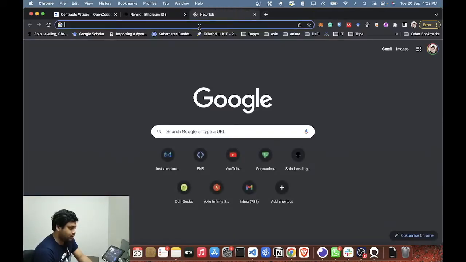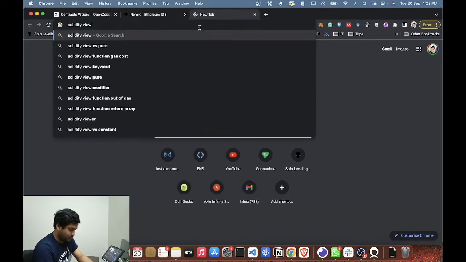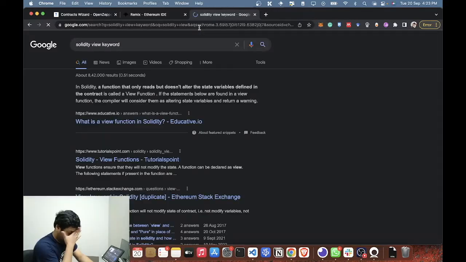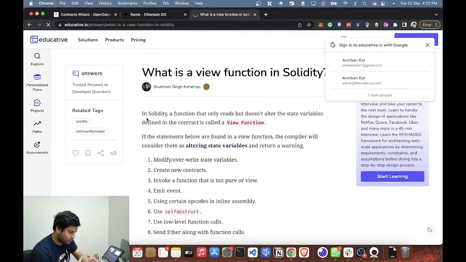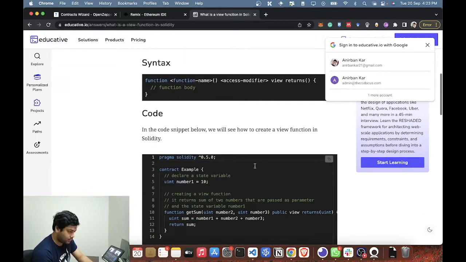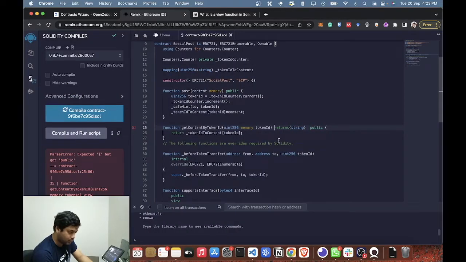Let me just search Solidity view function. So the access modifier, public view returns, that was the issue. This will be public view then returns. Now let's try to compile it again.